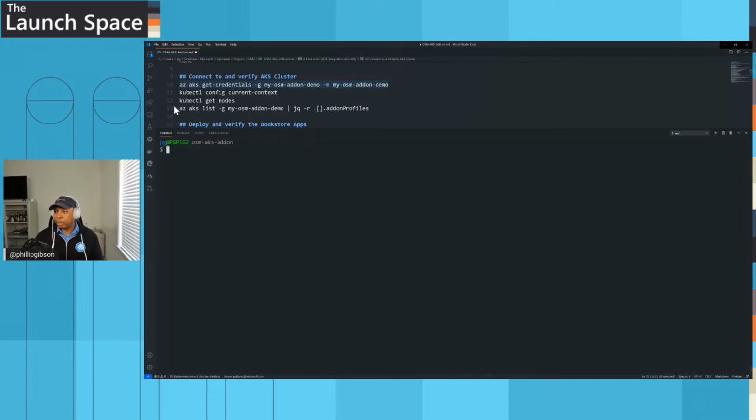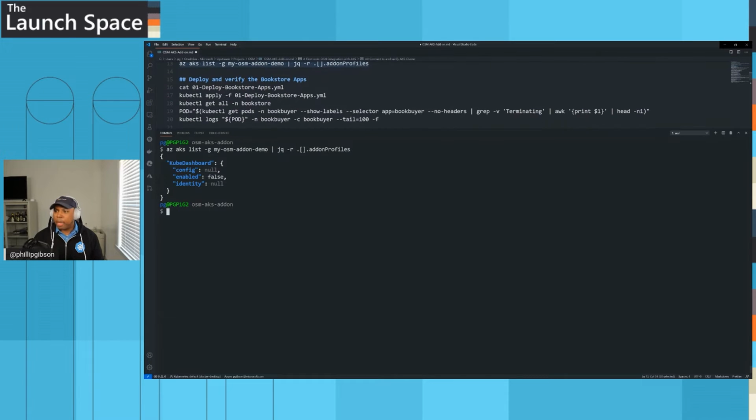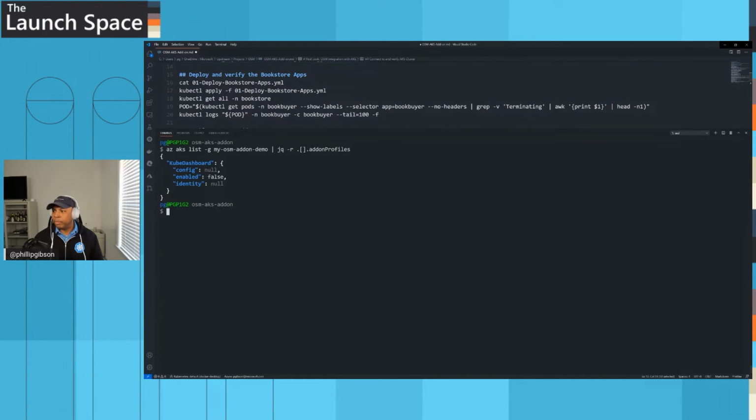And then finally, right here, this is kind of just, as a magician would say, nothing up our sleeves. I'm just going to query the actual add-ons for this AKS cluster. So again, this is a vanilla cluster. So we'll get an enumeration back here, and we should see absolutely nothing, which is true. So we have no add-ons on this cluster. And so now let's go ahead and make this a greenfield environment.